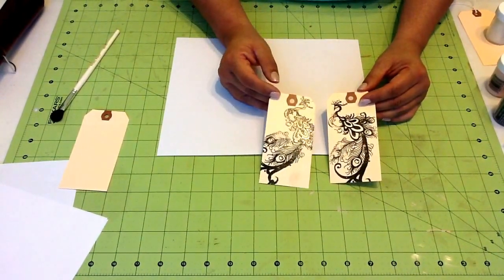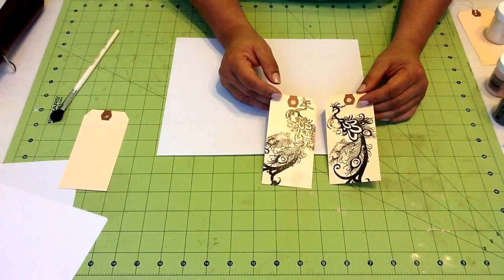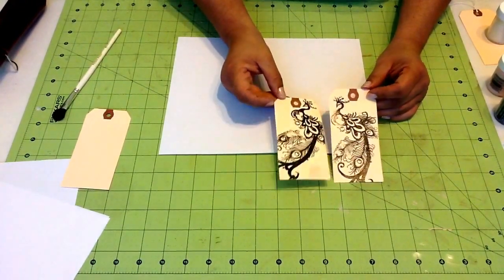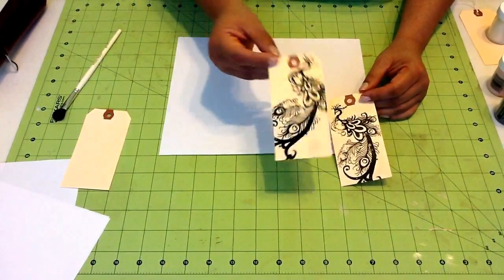And like I said, you can put this on a layout. You can put it inside your Project 365 or Project Life, I can't think of what it's called. I think it's Project Life, the Becky Higgins thing. You can use it in the places where you don't have journaling that you want to do.